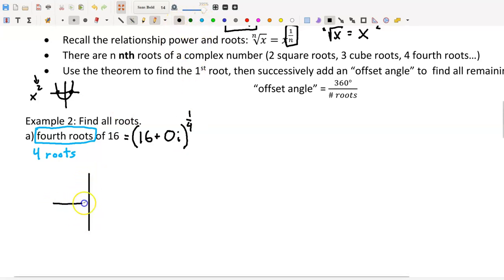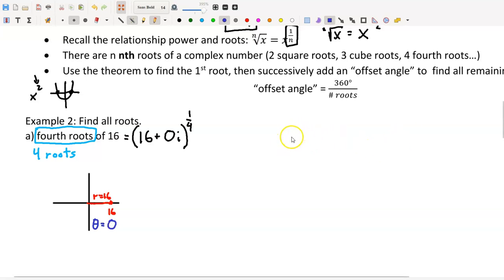So just like before, we need to get the trigonometric form equation. So looking at this, 16, where is that on the graph? 16 plus 0i, where is that? Yeah, just right here, 16. And then what is the radius? R is 16. And what is theta? 0, yep, it equals 0. Which sometimes throws people off. Like, if there's no angle, you know, but just remember where the unit circle starts. That's exactly where it is. Right? It's not a unit circle because the radius is 16, but it's still on degree 0, radian 0 right there. So with that, you can write your equation.